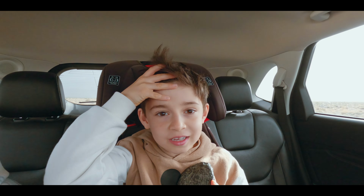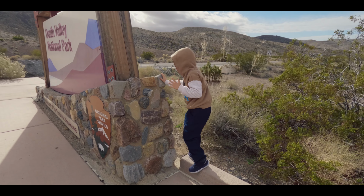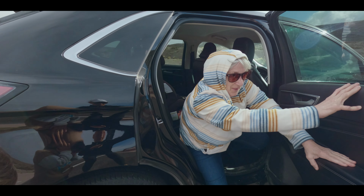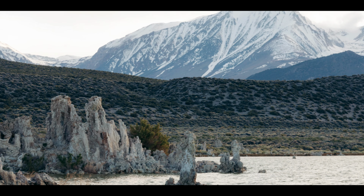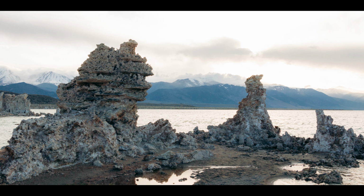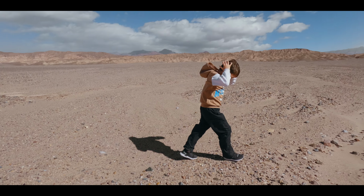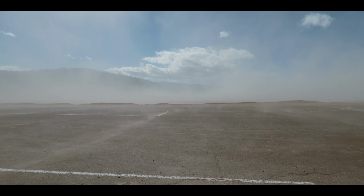The gale that whipped up sand and anything that didn't have a strong hold of a sturdy surface strengthened overnight. The storm, not the desert dust storm that had inconvenienced us the day before, was on the way. More than 100 inches of snow, a record snowfall of the season, was dumped in the Sierra Nevada by the end of that day. Back in Death Valley, amid the dust storm, I stopped wiping the sand off my face every time I got back to the car. There was no point. The sand was everywhere.